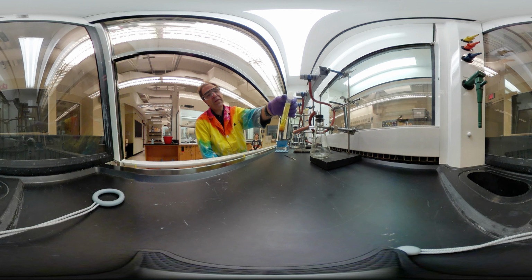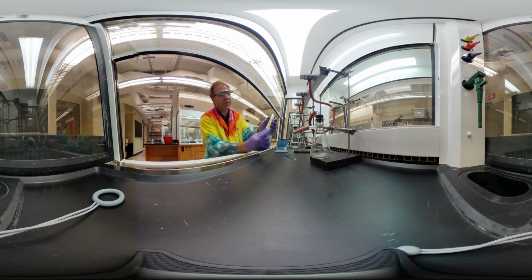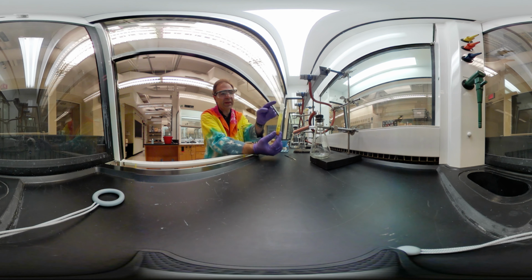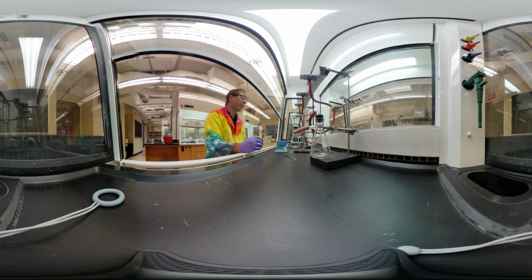So what you can see is as our reaction mixture cooled down, we had a good amount of this yellow solid form. And then I added the 15 mils of hot water once it cooled down below 100 degrees Celsius. And that quenched the reaction or stopped it from keeping going. And so what we want to do is collect this solid and get rid of most of the solvent. This is, or should be, intermediate 2 from the reaction.